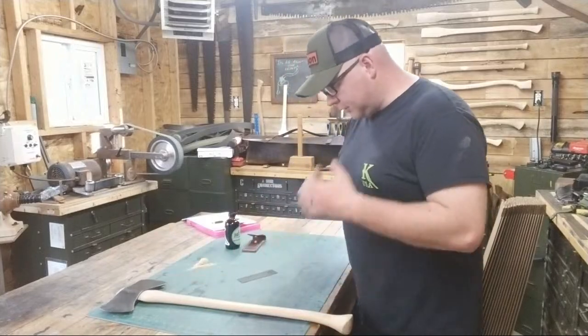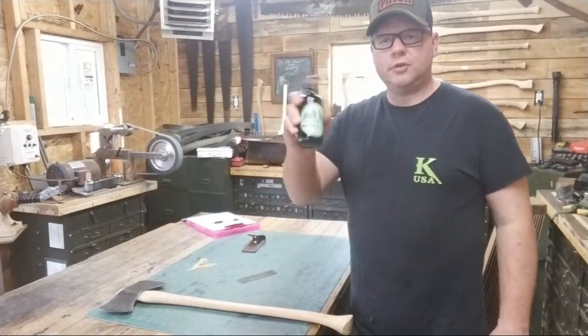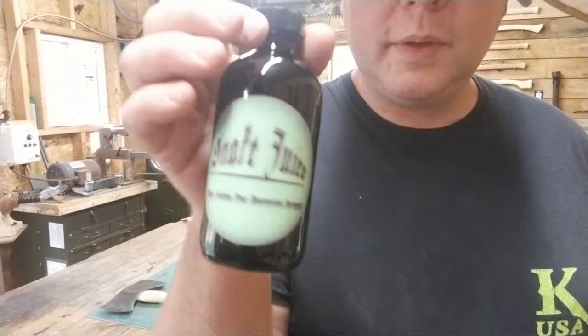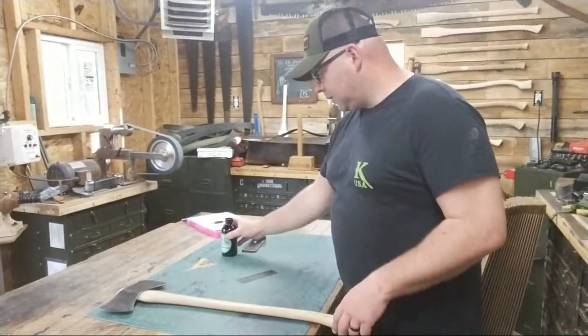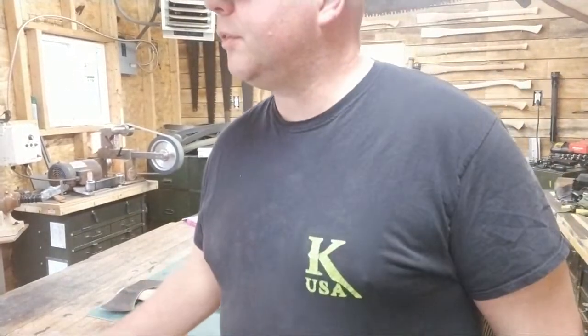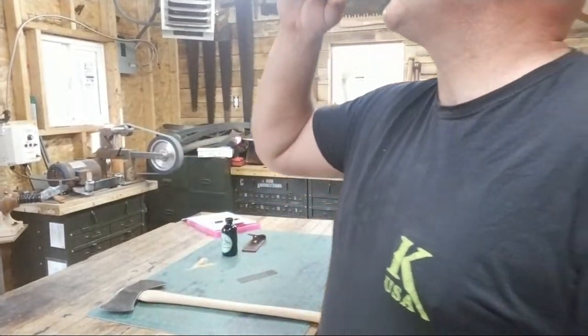So in the process, we are going to prototype some Killinger snake juice. This is not the official label. This is the old label. But I tried a slightly different formula to make sure the formula is right. Mr. Doug there is going to work on a proper label. And then it'll be available.